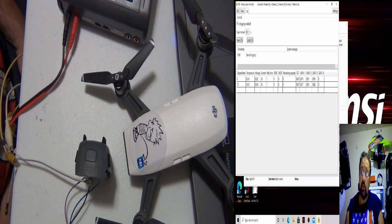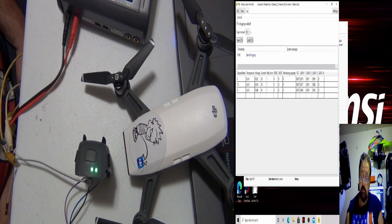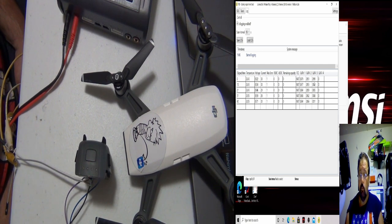All right. So I do have a couple of Phantom 4 batteries that are coming to me that they crapped out. And they usually have the same problem unless they fall in water. If they fall in water, they're dead. The reason I took the cells is because hopefully I can build an Inspire battery with the Phantom 4 cells. That would be pretty cool.